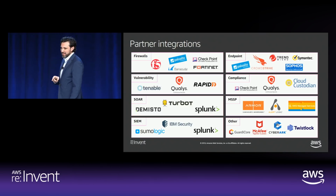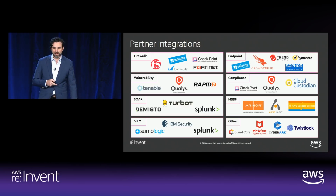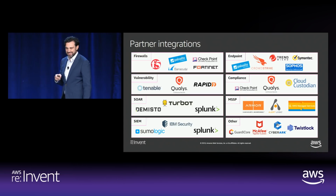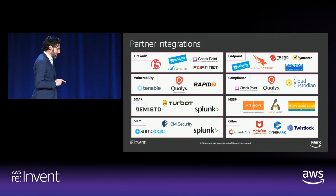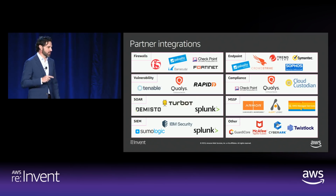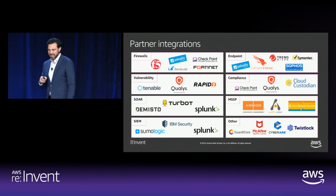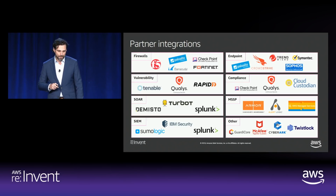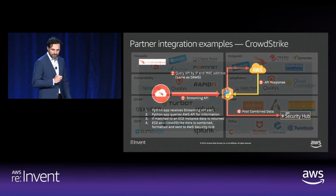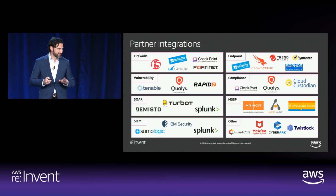And an amazing thing happened as we were going through that final push. We set up a Slack channel so partners could ask questions to us about the technical integrations. And partners actually started helping each other. There was really no economic incentive for partners to help each other. But I think it really reflected what we're trying to do with this product and establish a community. And there was a level of kindness and empathy and generosity that you probably don't see enough inside the security community. And I thought it was really cool, and I wanted to flag that. All right, so in reality, every partner on here deserves a slide.